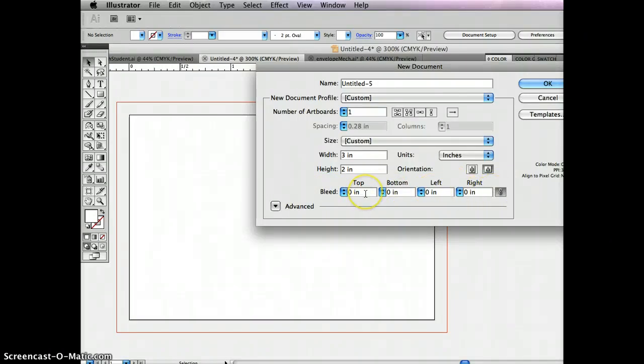So I want a 1/8 of an inch bleed all the way around, and I just found this out. You can just go 1 divided by 8, just the forward slash, and the program will do the work for you. So now if I hit the tab key, it fills in 0.125, and because I had this selected, it puts that in all of them, which is the equivalent of 1/8 of an inch.